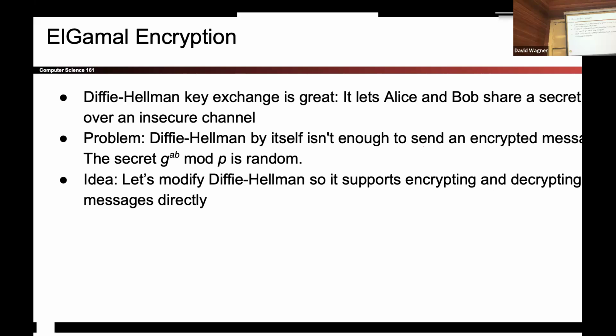Add it. How about adding it? So what if we added the message and the pad and used that as our ciphertext? Would that work? Is it reversible? Can Bob decrypt when he gets this? Yeah, he should be able to. Bob knows the g to the ab, so how does he get from the ciphertext back to the message?